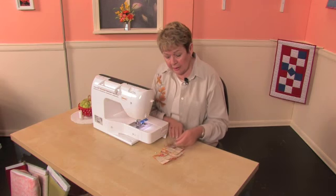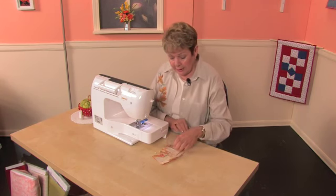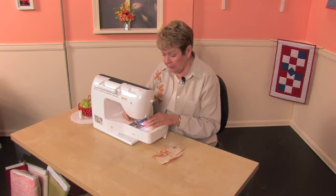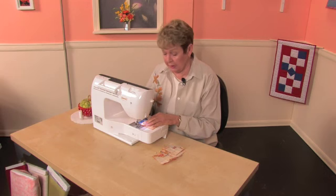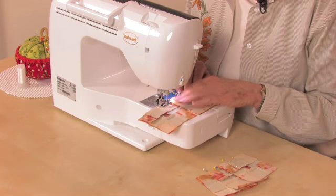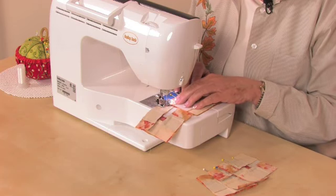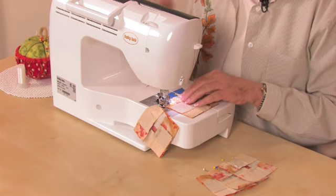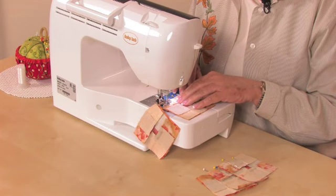I have all my little units all put together here, and I'm going to start chaining these together. So here I'm going to start it. Now remember, 1/4 inch seams. Here goes the second piece in. There again, I take 3 or 4 stitches, then I slide my other little unit in and we'll sew right along that 1/4 inch seam.